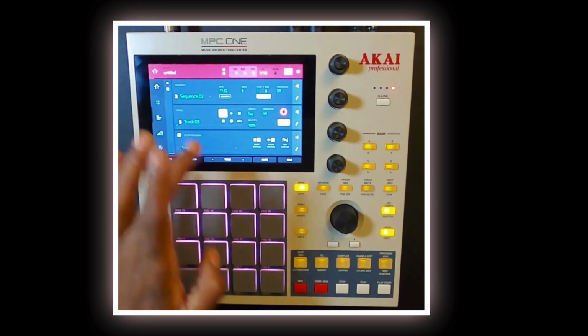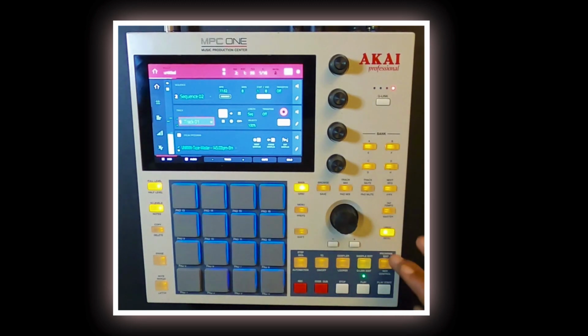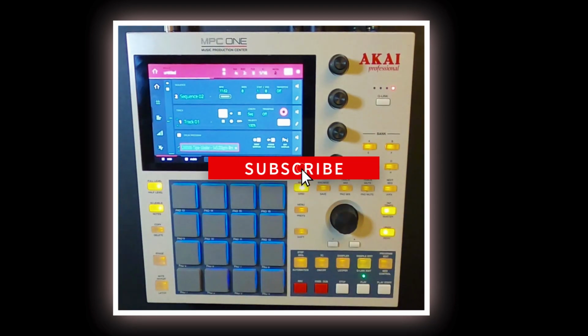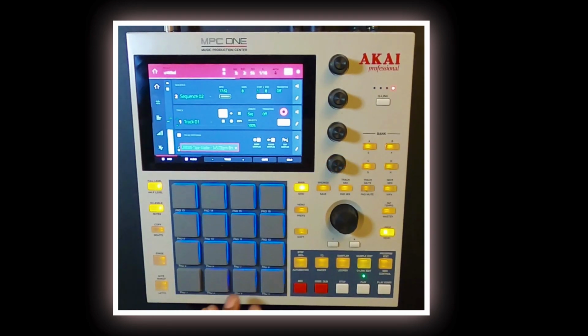So right now, I just copy sequence one to sequence two. I'm going back to where my sample is. I'm going to hit the pencil on track and I'm going to erase everything that's played. Now I'm going to go back to my sample and I have my drums. And I already have drums laid. So now I could play around with my different samples that I already have chopped and try to come up with a different variation to the same drums.